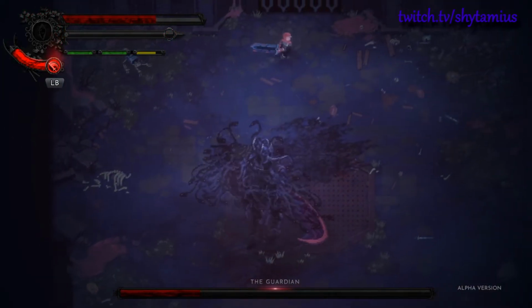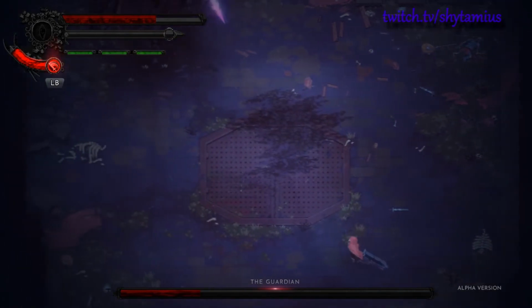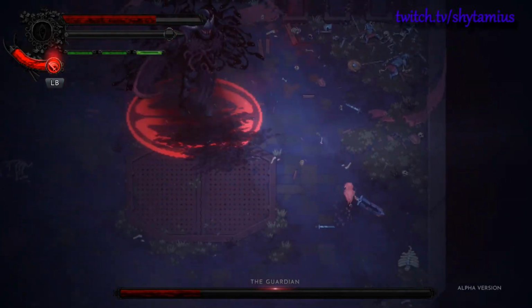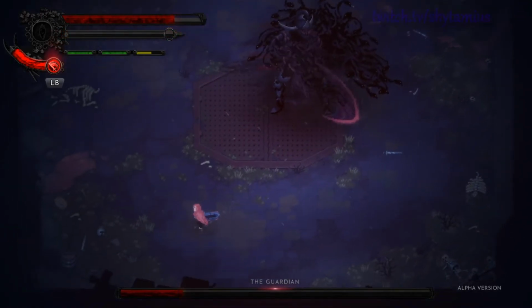The second phase here is a little more treacherous than the first one. However, I felt like once I learned it, it was easier than the first phase. He doesn't jump around quite as much. He doesn't do quite so many rush maneuvers.